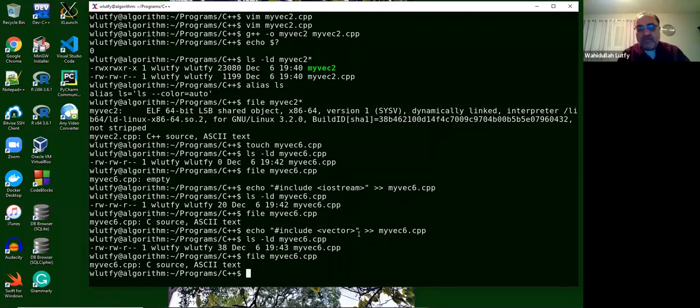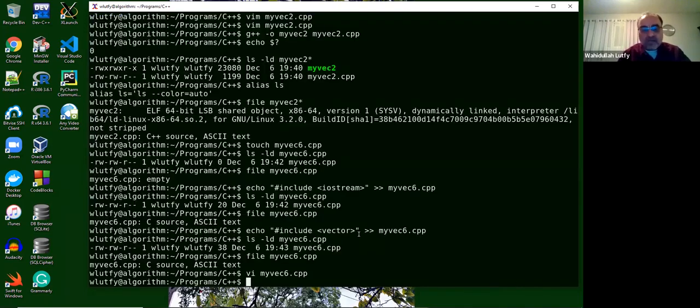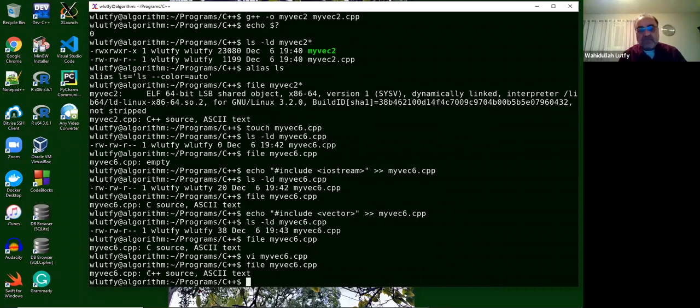Let's just do something here, and vi my vec.c++. You can see it had a couple of lines related to C++, but the Linux compiler did not understand those as C++, and it says that it is not. So now I'm going to add one more line, using namespace std. Let's see if I do this and look at the content of it what it is. And now it says C++ because of the using namespace.